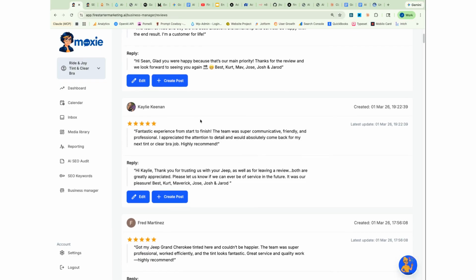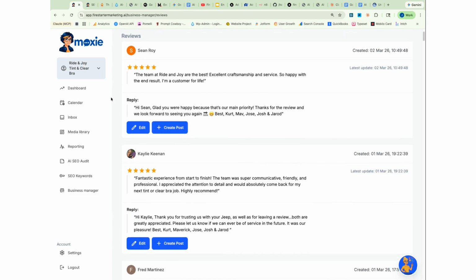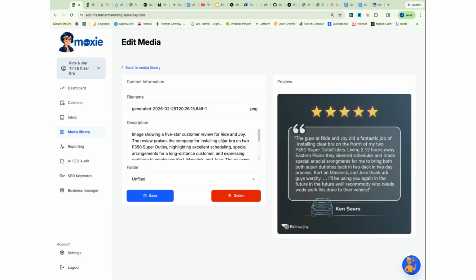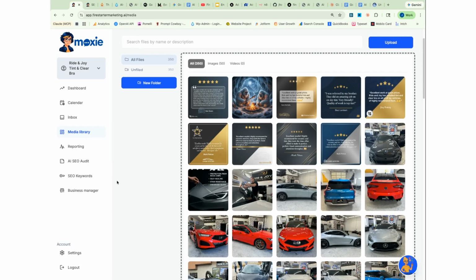If it's a good post, you want to turn that into a 5-star review and create a post off of that. You just hit this create post button. It's going to read from that and actually create a post for you. That post will look something like this here. So we go ahead and hit the 5-star rating. We pull that together in there, put it all in there, and that post is ready to go, branded to your environment within that piece.